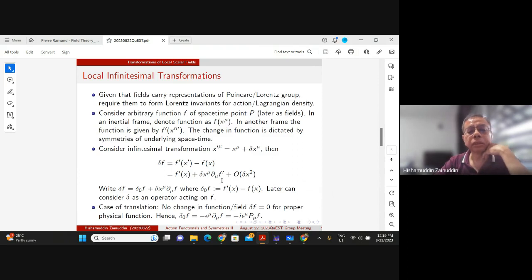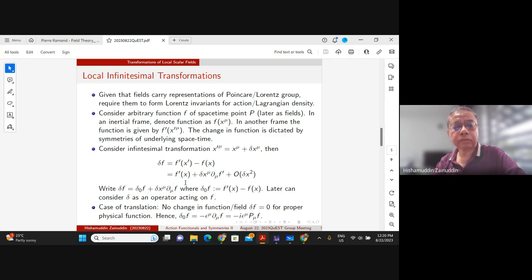Okay, so what we're gonna get is f dash evaluated at x, and then you have this parameter that does the transformation, and then you have the derivative of your f dash at x. Okay, so remember our main concern here is how the function itself is being changed. So the function, one could split up this thing into two parts. Okay, so you can write it in the following way.